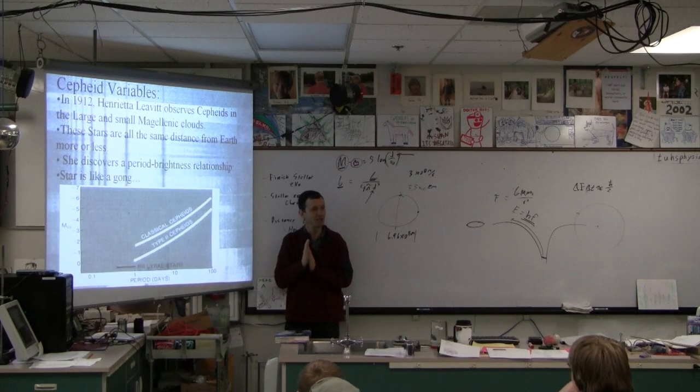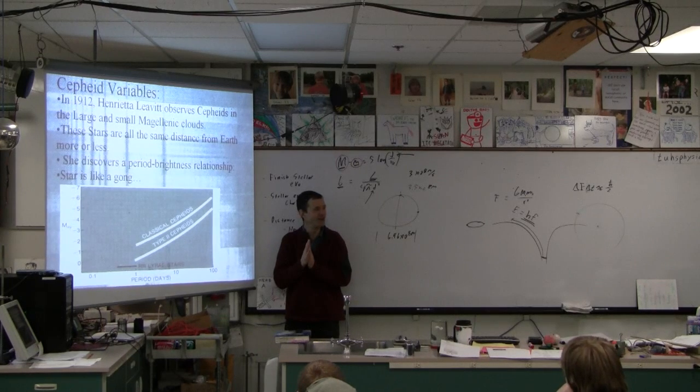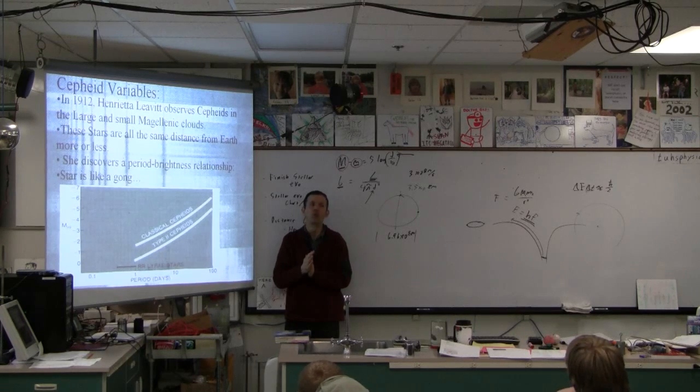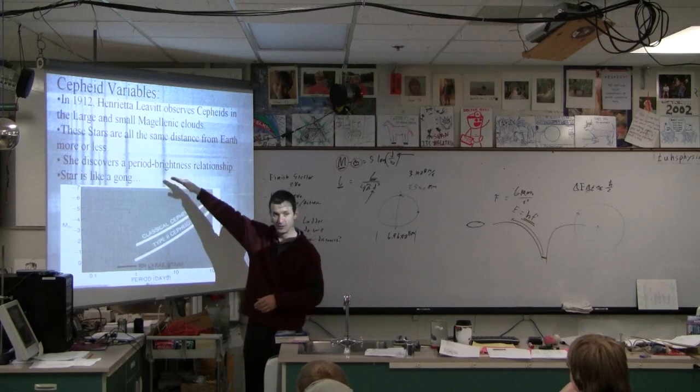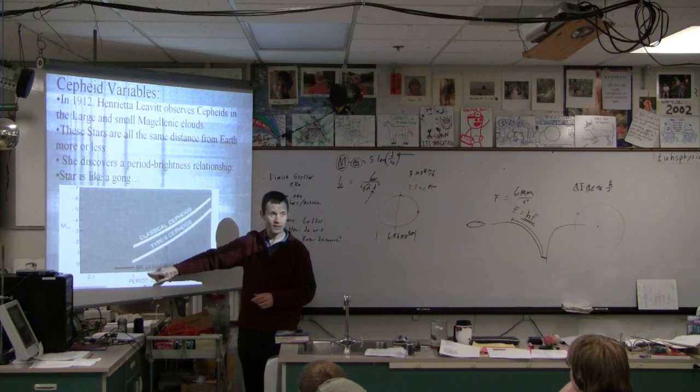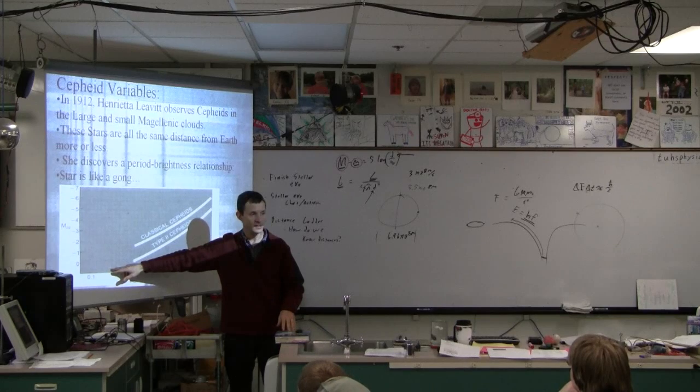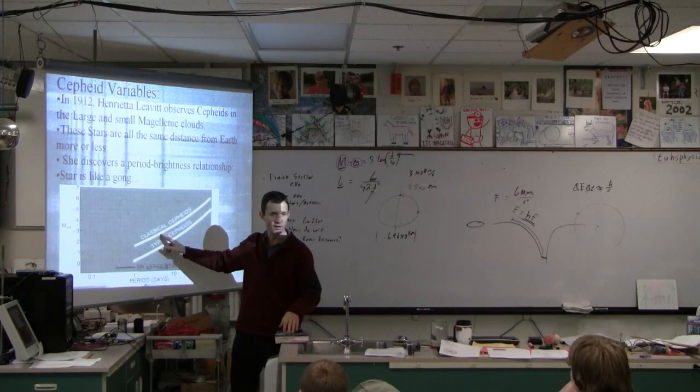What is true about the intrinsic brightness of that star, of all Cepheids? Are they very bright, or are they not so bright? A big negative number, is that bright? That's a real bright star, let's remember that. So a great big negative star, this axis is graphed the correct way, this is bright, this is dim. Our Lyraids are not so bright. They're like zero to one, so they are just ordinary bright stars. These guys are super bright.